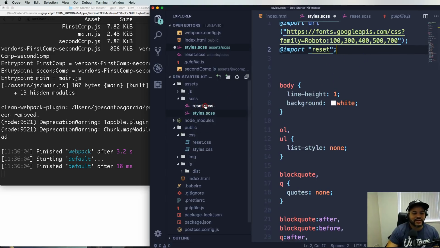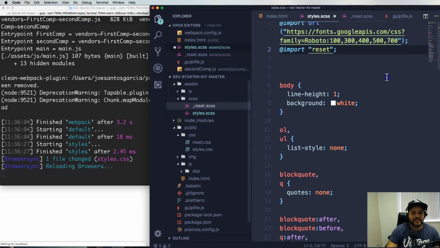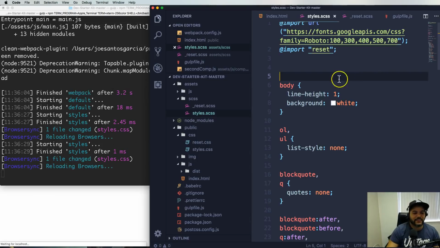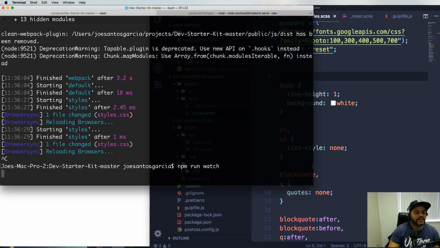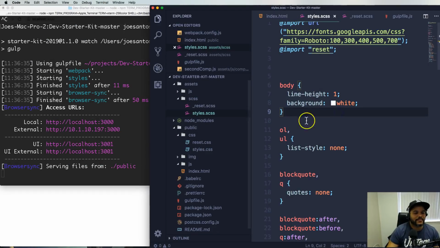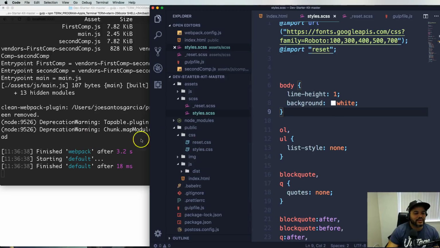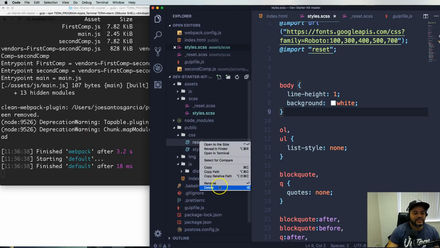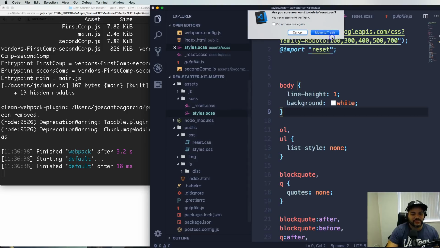Me personally, I'd rather have just one file that loads up, so I'll do it like this. Save that, and let's come here, npm run watch. All right, and there you go. Now you could delete this because we're no longer going to do it like that.